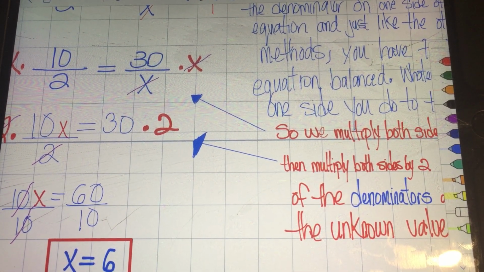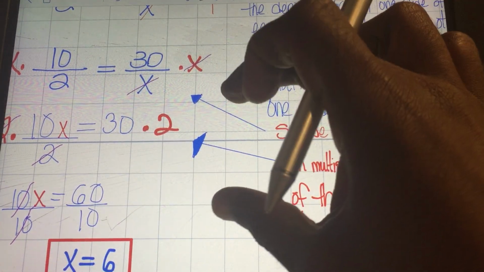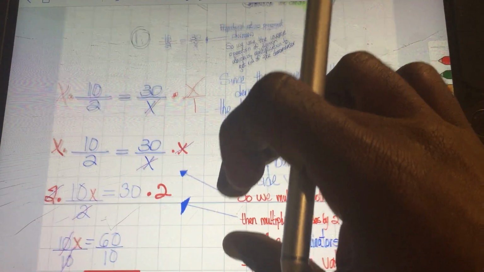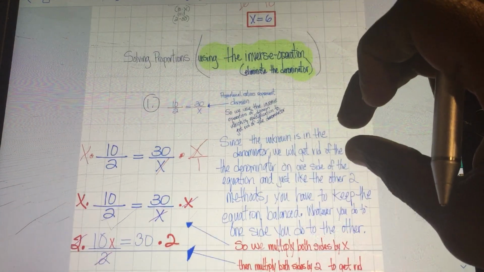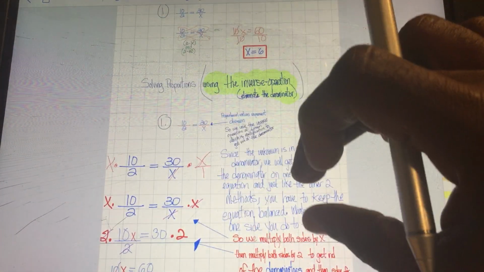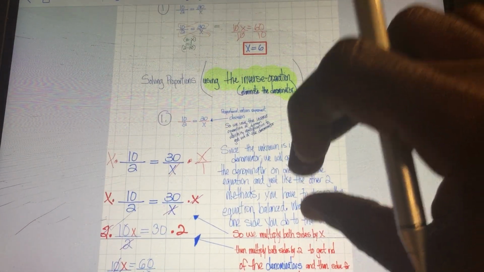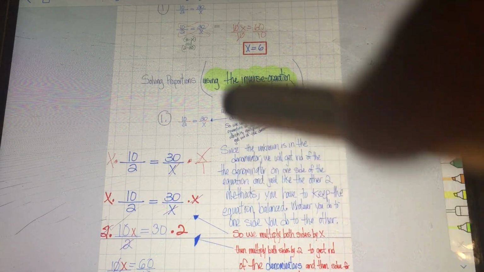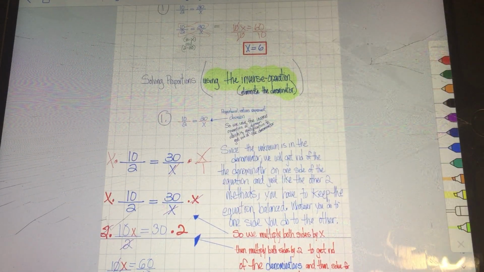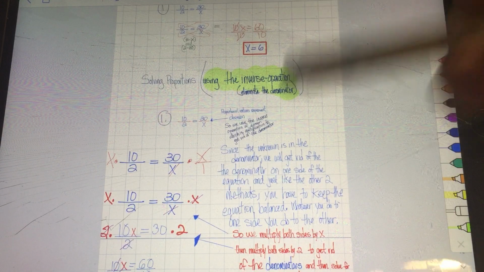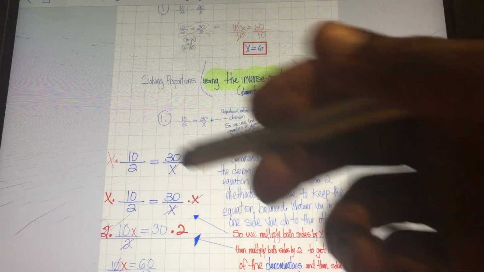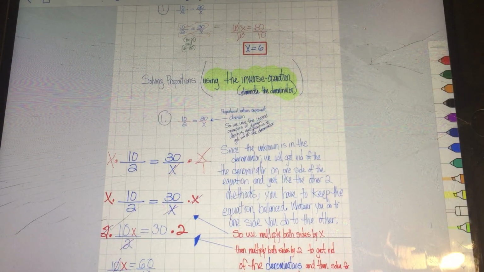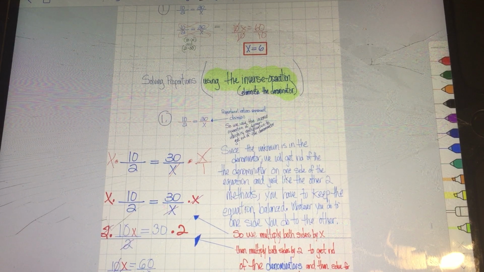Now again, you might say the cross multiplication is almost the same thing and might even be a little bit faster. But again, based on the problem that you come across, it is very good for you to be aware and see how we could approach these problems from different angles or different perspectives.